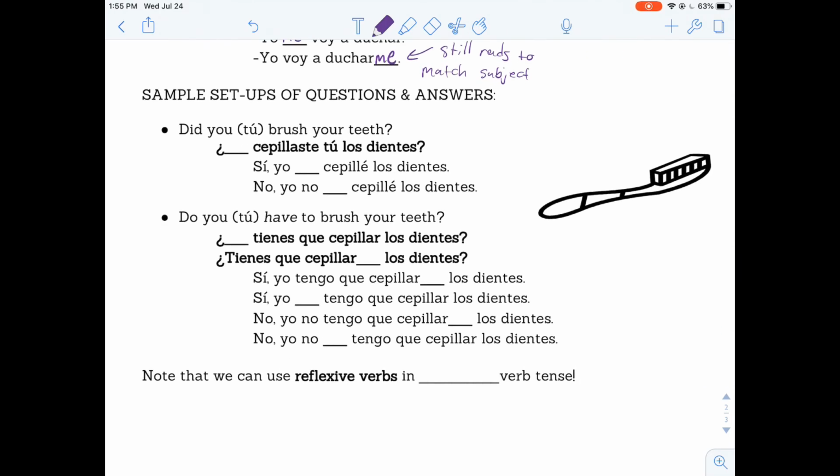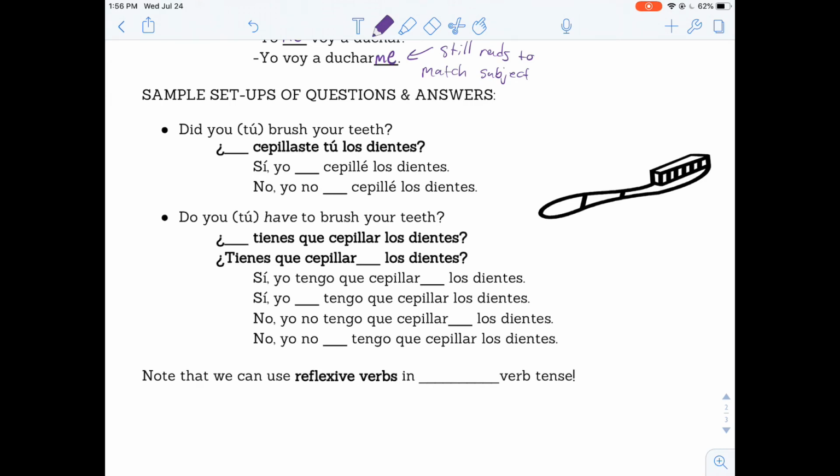Another thing that a lot of people do with questions in general is that we forget that we ask a question with one subject, and the answer that would be given would be with a different one. For example, we have, did you brush your teeth? Our answer to that will hopefully be, yes, I brushed my teeth. It's not, yes, you brushed your teeth. So in Spanish, we have to remember to change our subject and change how we conjugate the verb. This is something that a lot of people struggle with when we start having to deal with conversations or writing down answers to questions. But remember, look at your subject in your question.